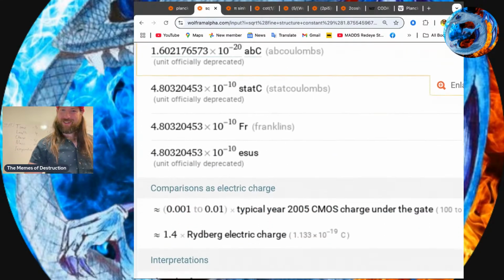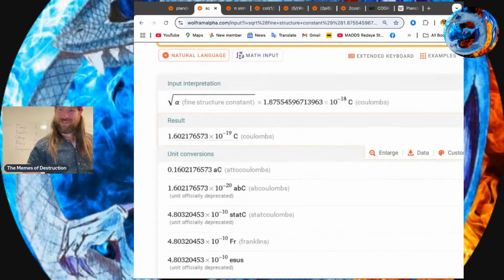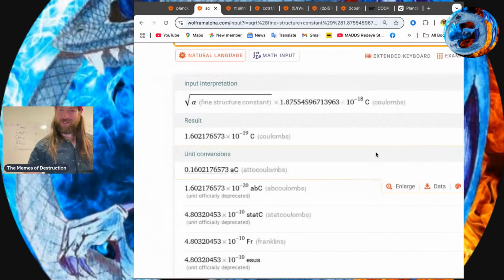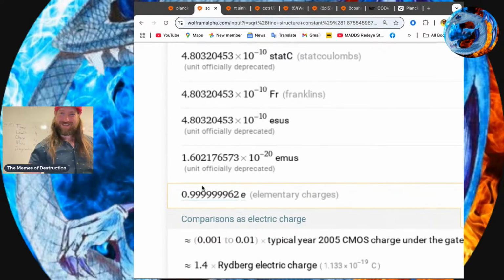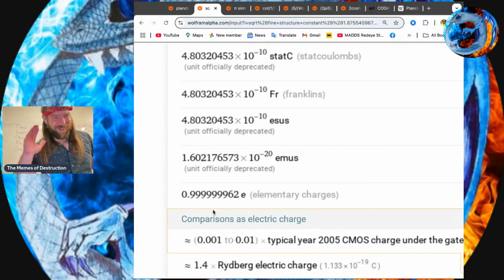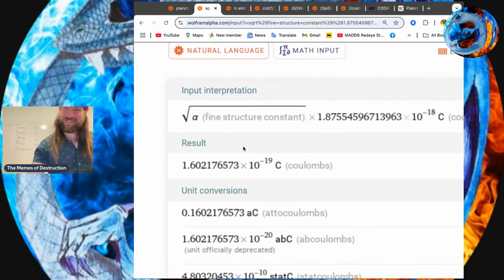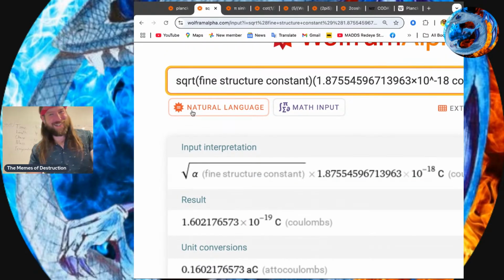Okay, it's a little bit different, because it's still going to tell us it's right. It might be too close. Okay, see, look, we have deviation here. Yes, 1, 2, 3, 4, 5, 6, 7. On the eighth digit after the decimal point, we have a very slight deviation. Okay, can we fix this? To be fair, I'm not even sure it's going to fix us, but let's do it anyway. Will I epically fail?